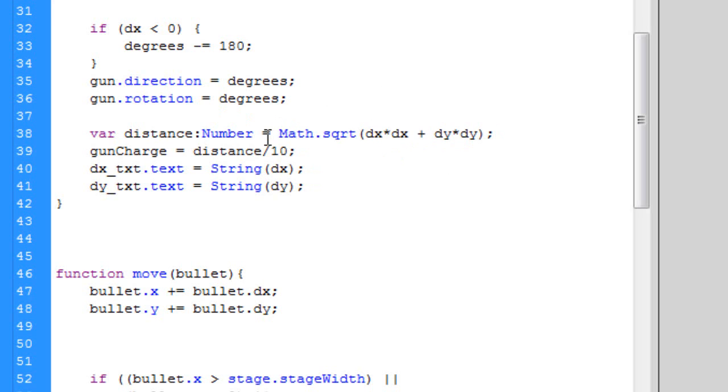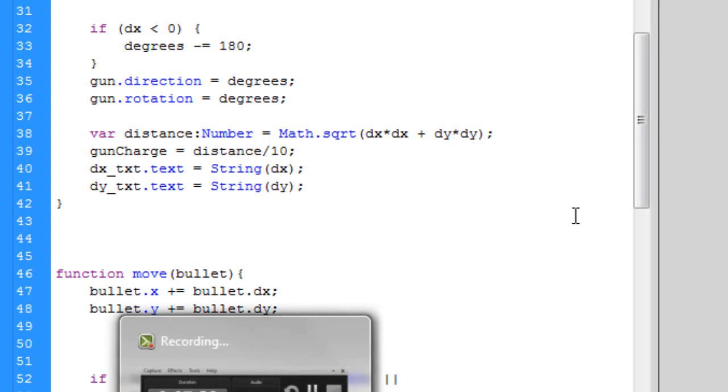So we have our Pythagorean theorem, c squared equals a squared plus b squared, and we have to find the resultant distance: the square root of dx times dx plus dy times dy. The gun charge is this resultant distance divided by 10, and we have the text string for dx and dy being output when it goes through here.